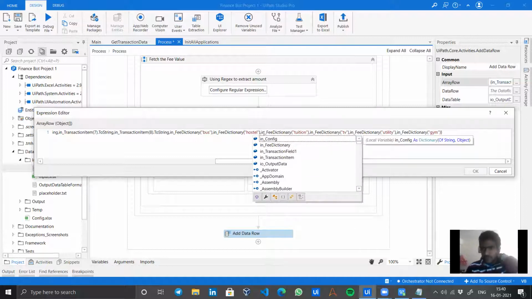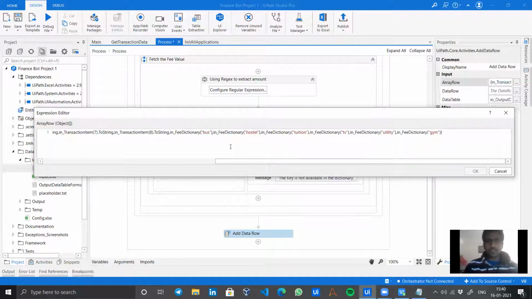Yes, by default it's a dictionary of string comma object, so it will return an object, and we need to convert it into a decimal. So let's write CDbl before all this data. CDbl stands for convert to decimal, or sorry, double.